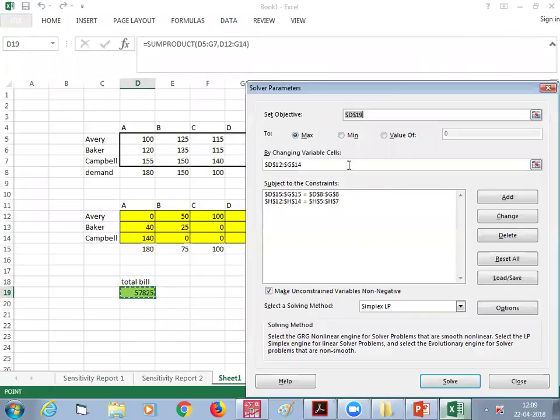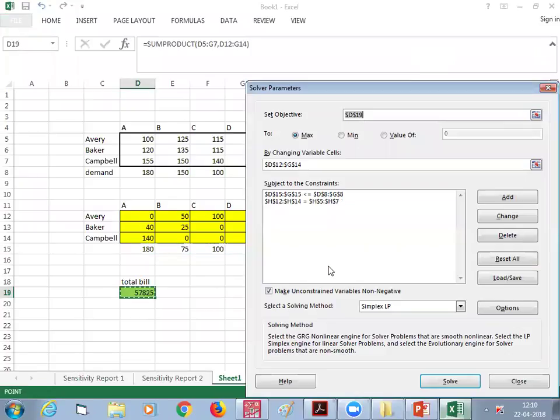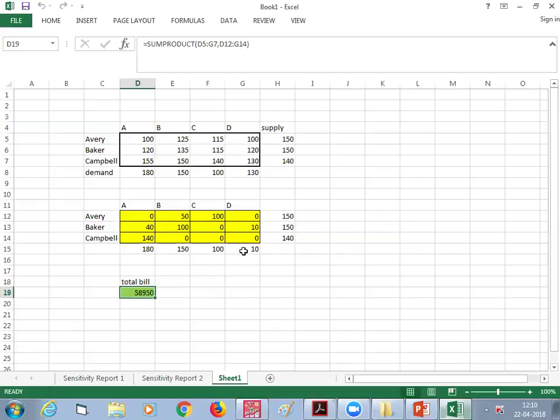So what do we do? We change the demand constraints into less than or equal to. This is the demand constraint. And now when we solve it, we'll get a solution, but notice not all clients' needs will be met. Only the ones that are economical, or more profitable in this case, will be met.